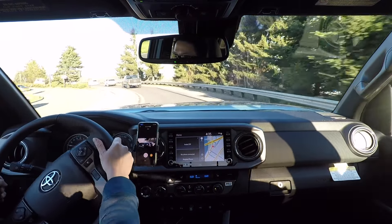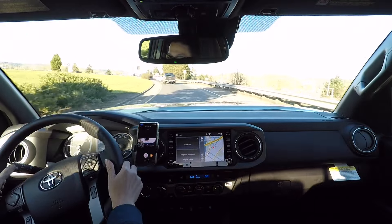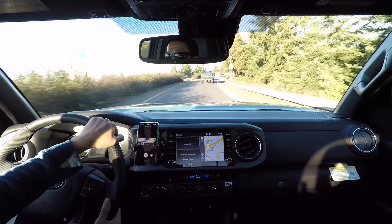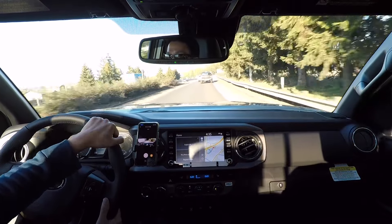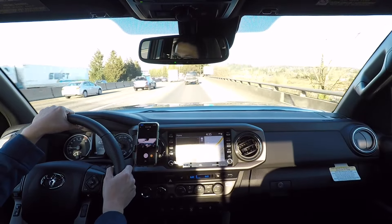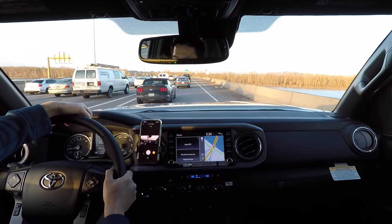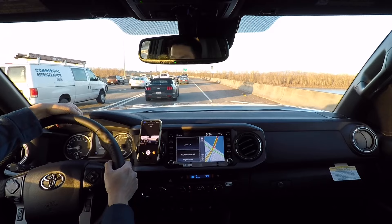Let's get on the freeway — first time merging. Oh yeah, you can see it downshifts pretty quickly. I gave a little gas and it downshifted, running at 2,000 RPM at 35 miles per hour. The engine does make a little bit of noise but overall seems pretty responsive, and it's definitely got good power when you're not loading the truck with anything. Crossing the bridge from Oregon into Washington — beautiful weather day, but traffic sucks.